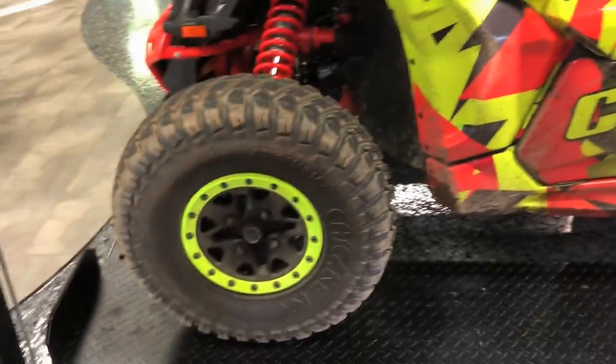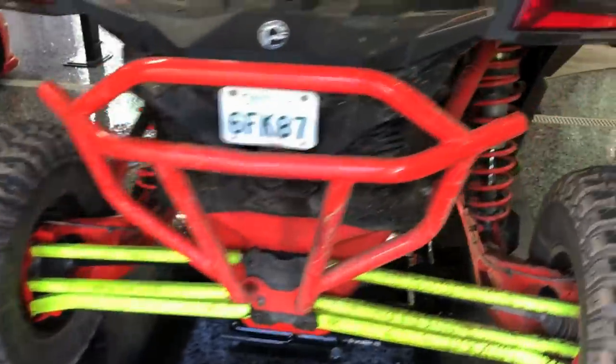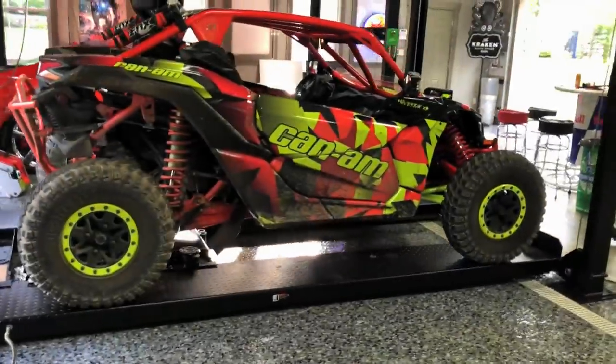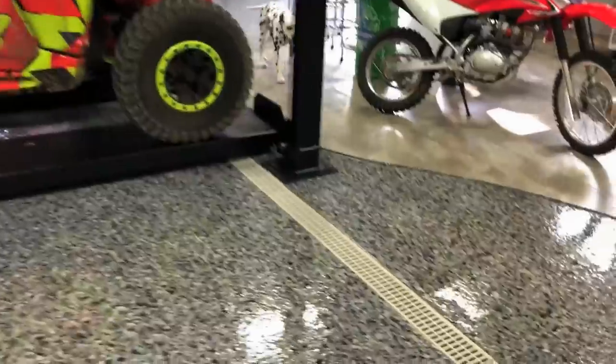Well, that was it. Ripped the nuts right off this thing. Oh man, too much fun. We got her up to 150 kilometers an hour. She's a little faster than mine, and she gets there a lot faster too. Hey, bud.